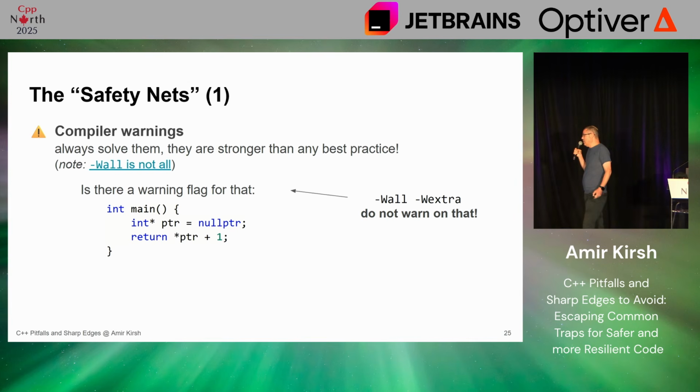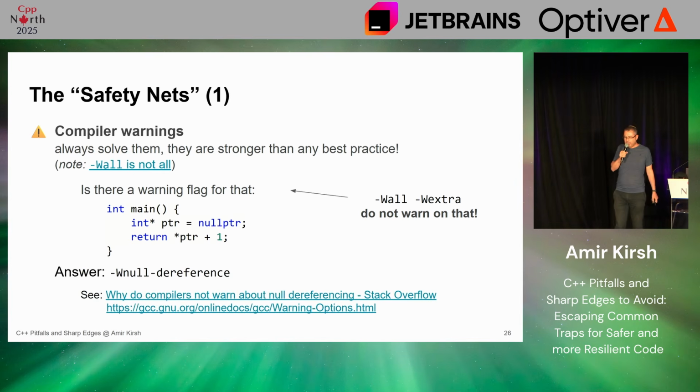And the compiler will not warn, even with -Wall and -Wextra. Now, okay, yeah, we will get that, I guess, with static code analysis, but can we get that with a warning? And the answer is yes, there is a proper warning, -Wnull-dereference. Let's use it. Let's add it. Can the compiler always find it? No. But in cases that the compiler can find it, why not use it?